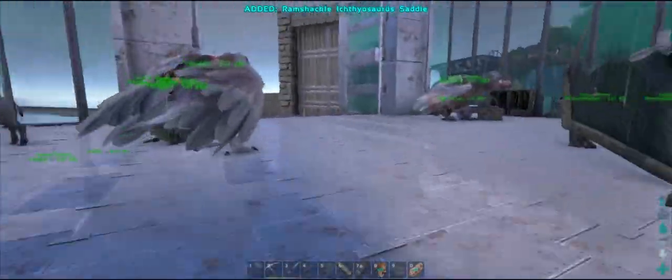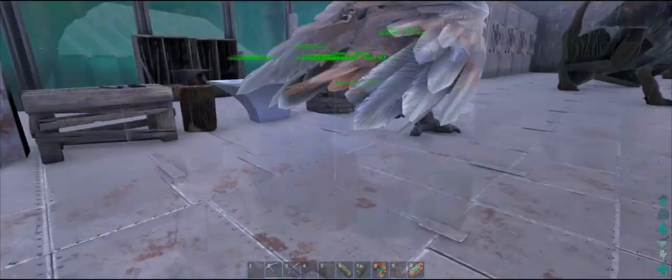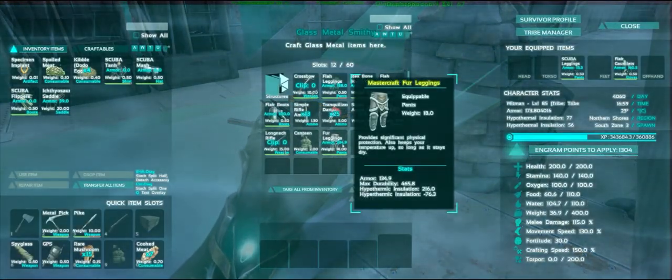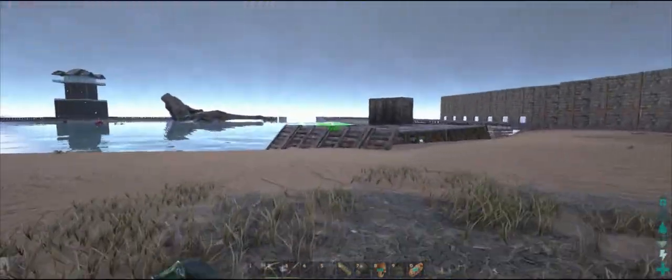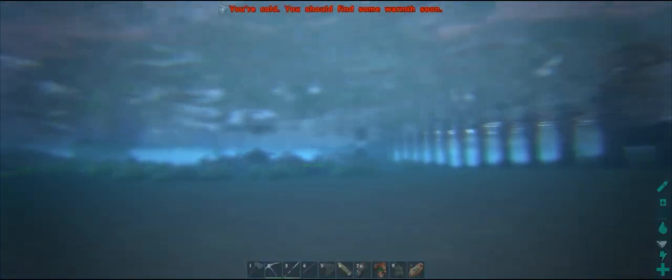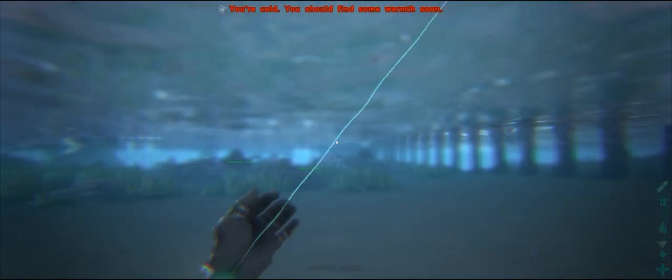That is pretty weird. Where would it be then? It's not in here. Oh, I found a Mastercraft Fur Leggings in one of the drops. So we only found two drops today. Apparently only two spawn at a time.